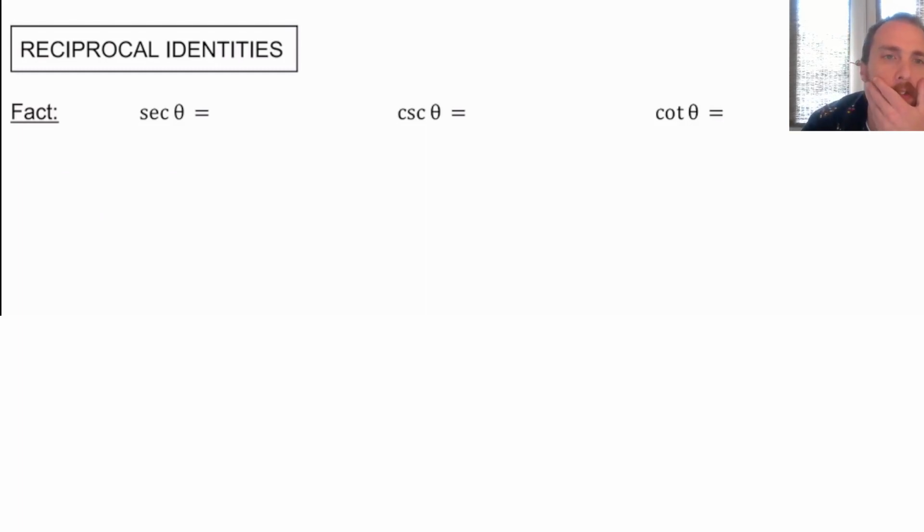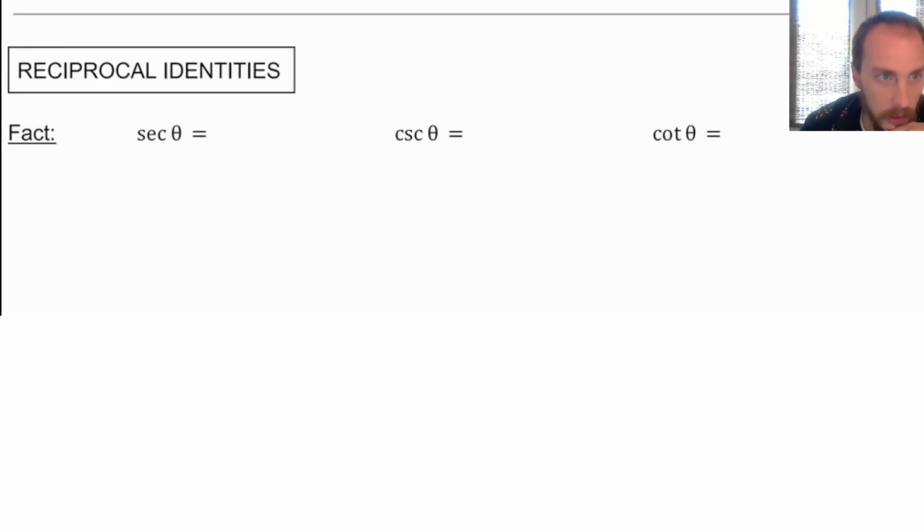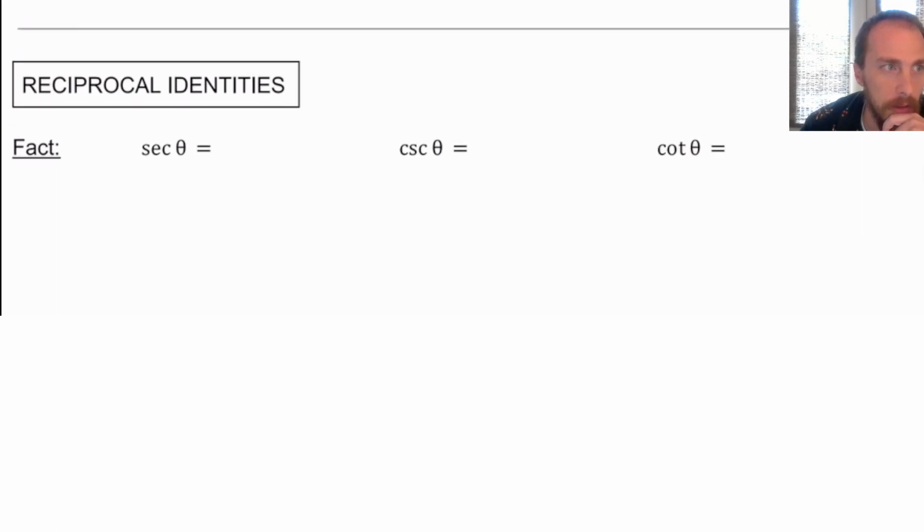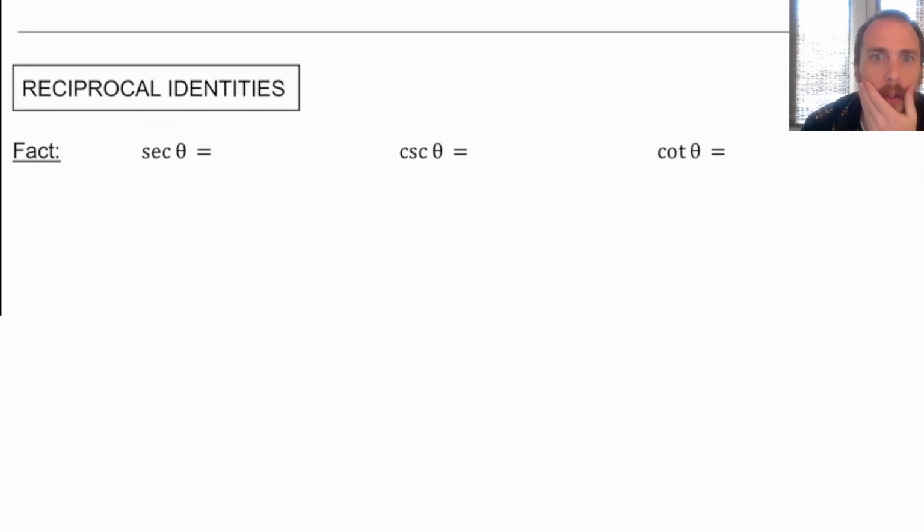All right, so these reciprocal identities, we will be kind of needing to know these. These are the other 3 that we need to know for AP Calculus. Like I said, secant is friends with cosine, and specifically, it's kind of the opposite, like the top and bottom switched. I do probably need to remind you, especially if you're just coming off a long break, that 1 over A divided by B is the same thing as B divided by A.